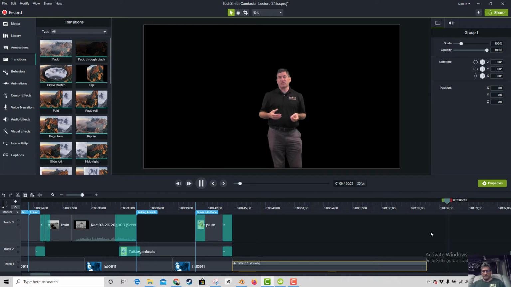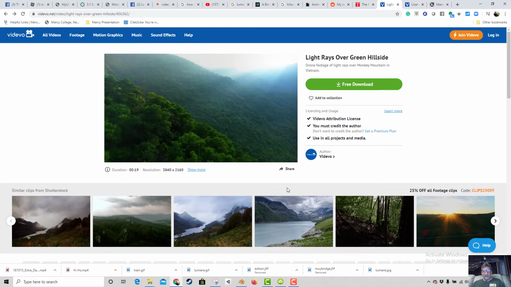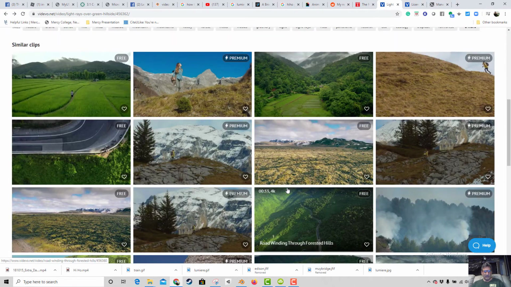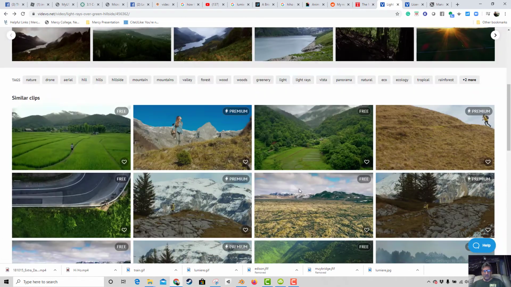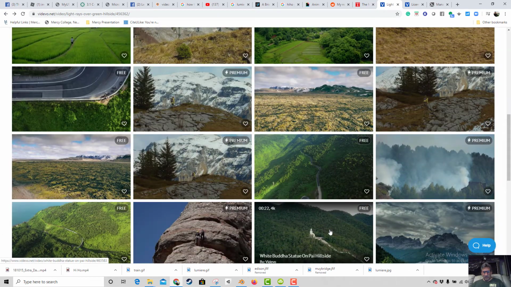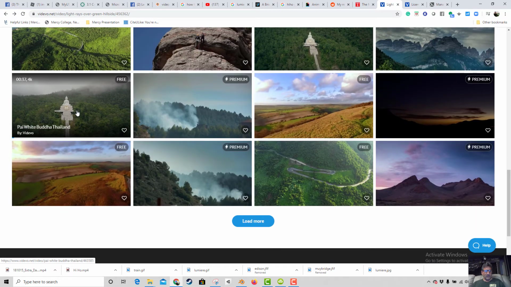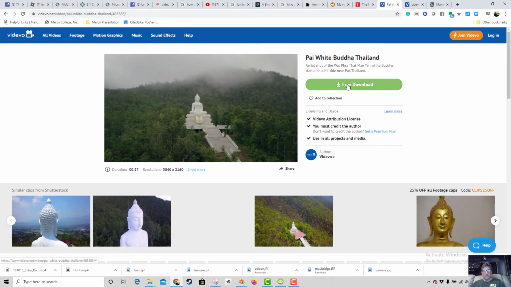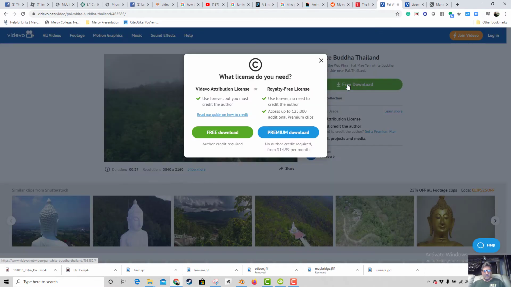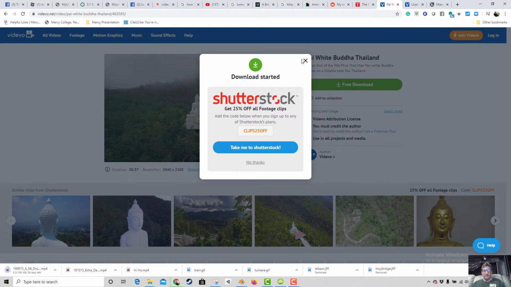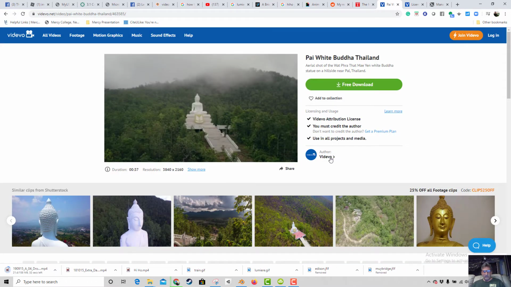Let's see what he talks about. Pictures, the possibility for propaganda also became clear to many. Ah, propaganda. Background for propaganda. What can we use as a background for propaganda? Certainly, well, there's a white Buddha statue. Hey, that's not a bad idea. Probably go from the forest to a religious figure that represents propagation, religion, propaganda. So we'll have that be the background. And does this have attribution? It's the same author. The attribution license.